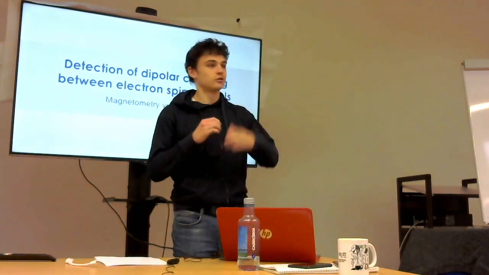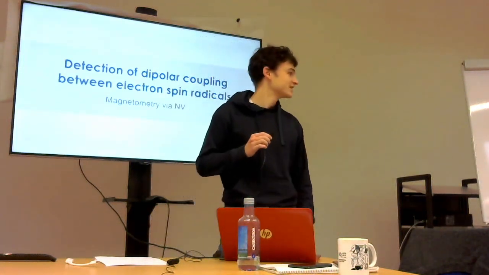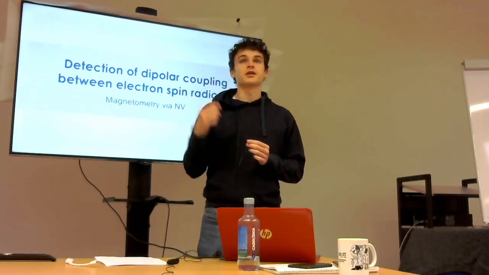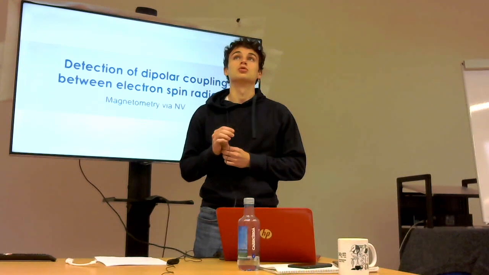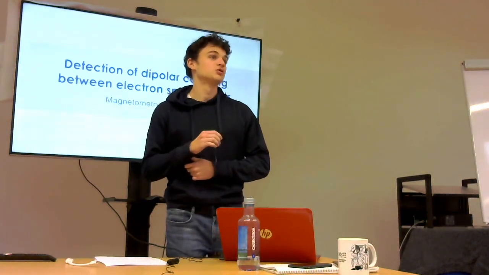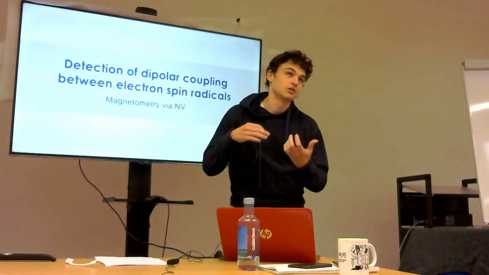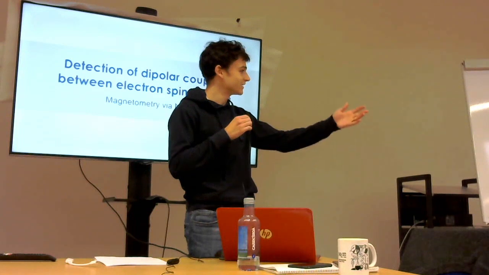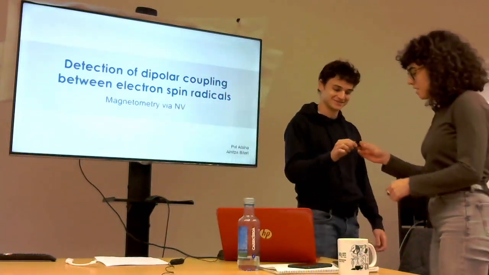Thank you everybody for coming. Today, Ainitze and I will talk and review a bunch of different methods, all of them to be able to measure or to detect the coupling constant between two electrons. And all of them, of course, are based on NV magnetometry. Now Ainitze will start.